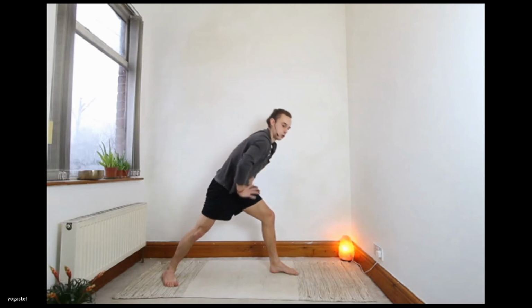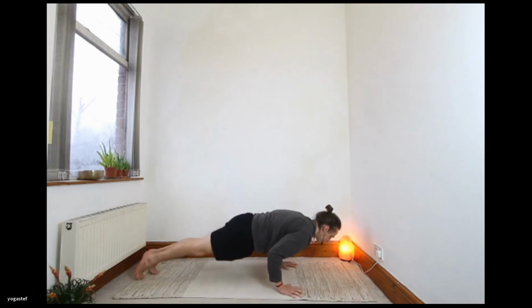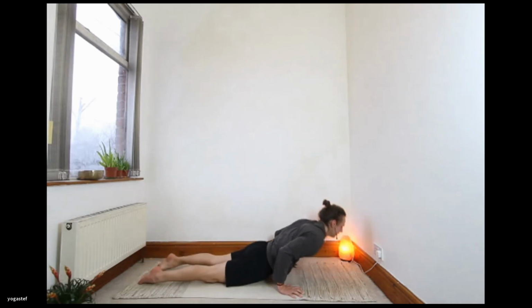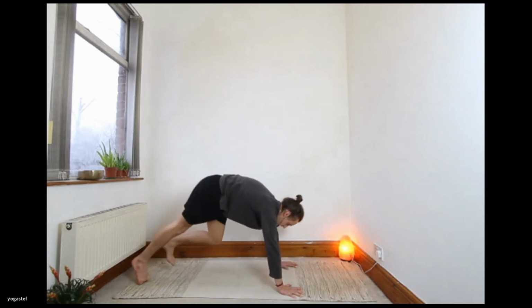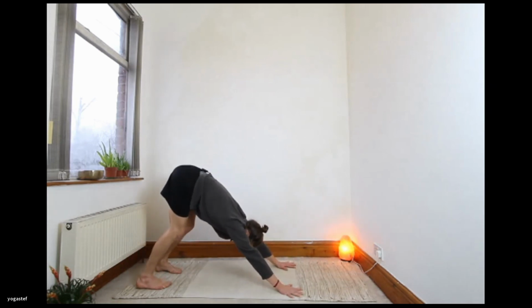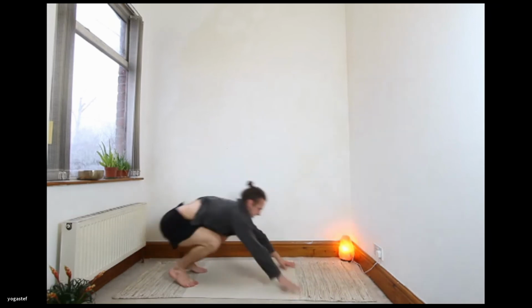Your body's really warm. You're super powered up from your yoga practice. If there's any other kind of physical stuff that you're doing at the moment, gymnastics, feel free. You can take a cartwheel if you feel like it. You can chill. You can be super slow-mo flow. You can come sit and meditate, be still if you want. There's space and time for a few of these jumps.